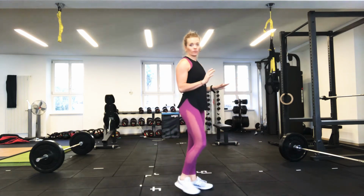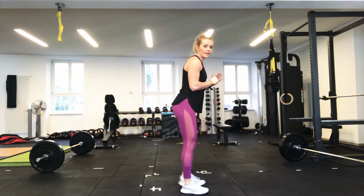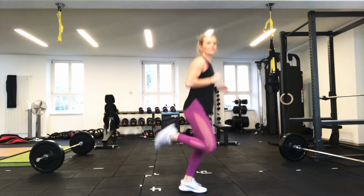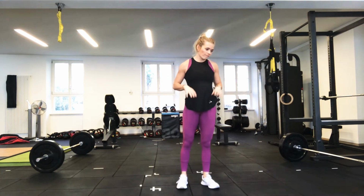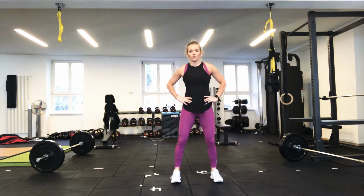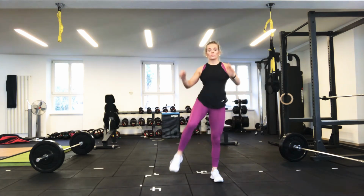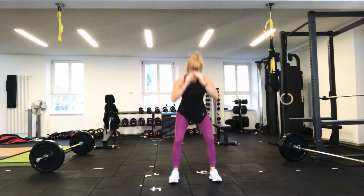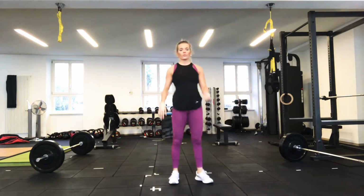Then we have heels to bum, which if you wanna keep it a bit more low impact, you can just come as fast as you can like so, or if you want, you can go into a slight jog and just focus on getting those heels up as high as possible. Then we have a squat knee reach. So this means you're gonna squat, which means you're sitting back as low as you can go, and then as you come up, you're gonna bring your knee up. You're gonna squat down, bring your knee up, okay?